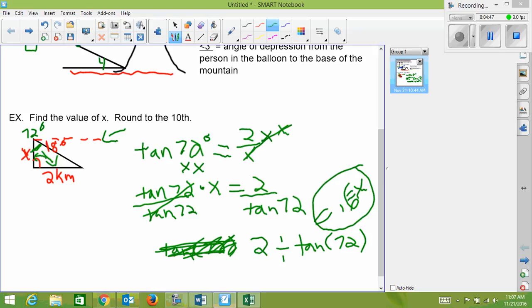to the nearest tenth. We can't forget about those 3 equations that we learned in the previous lesson, because we're going to have to use that for some of these angles of depression and elevation. So bring that knowledge with you.